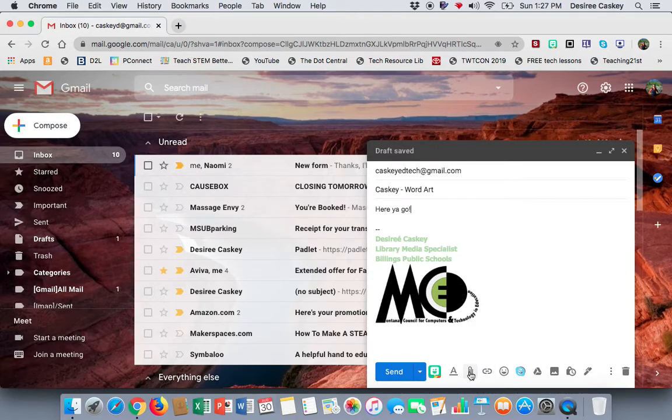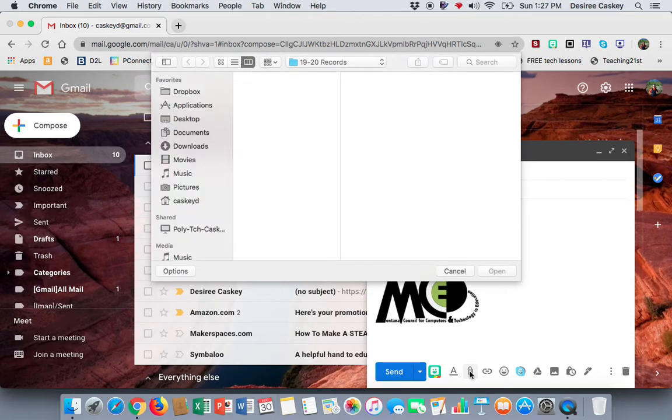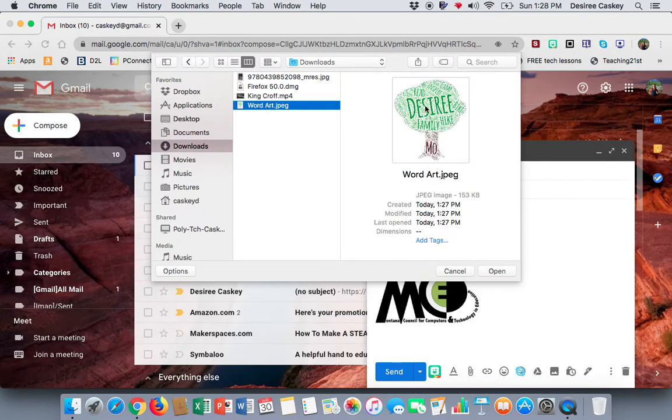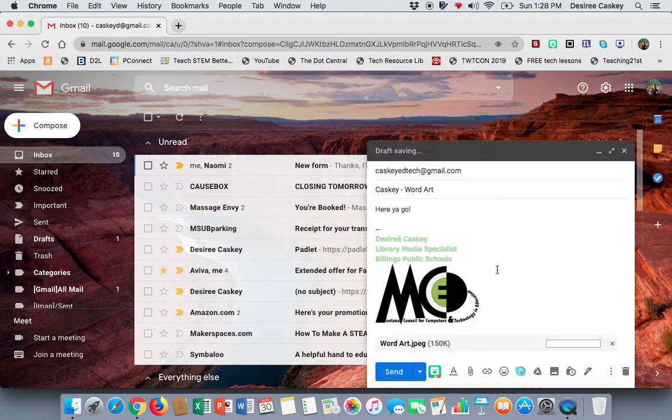So I click on my attachment. Now here's a trick I have to remember. I don't know where my downloads always go. Phew, I got lucky. It went to my downloads. Okay, so I'm going to click Open, and I'm going to click Send.